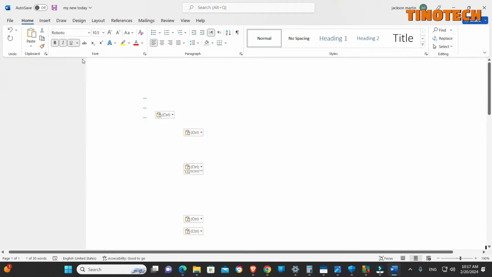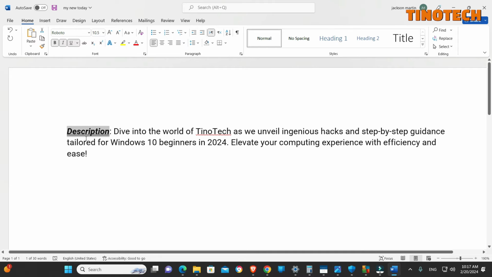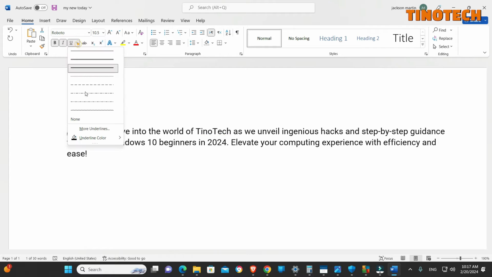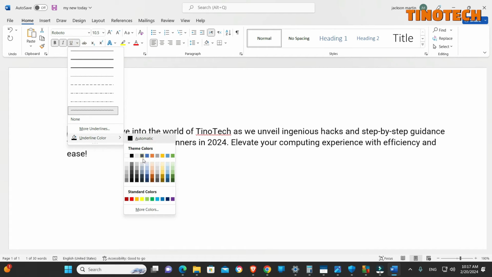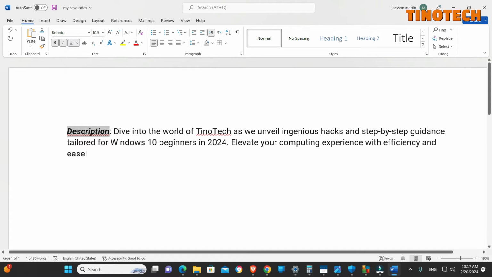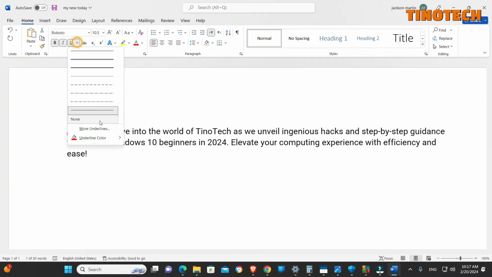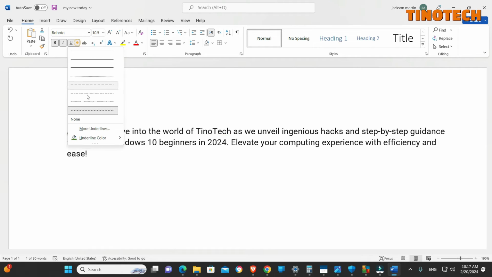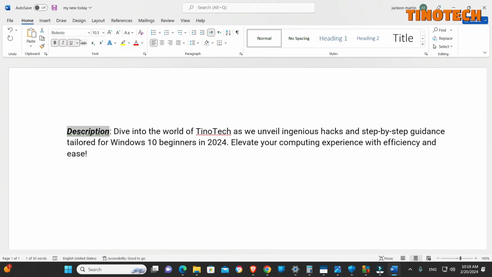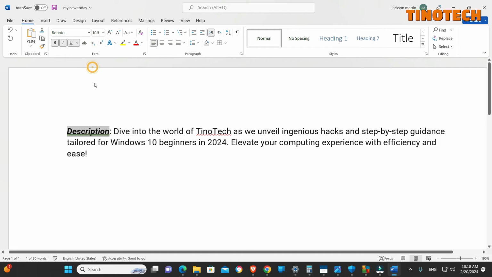Now, the underline option, there are different types of text. You can come here, you choose this, and then it will happen. You come here, you choose this, and then it will happen. You can even come here and then choose a color to underline it. You can come here and then choose a color of your choice. And then you decide what pattern you want it to be underlined with. Yes, that's it. I hope it makes sense.